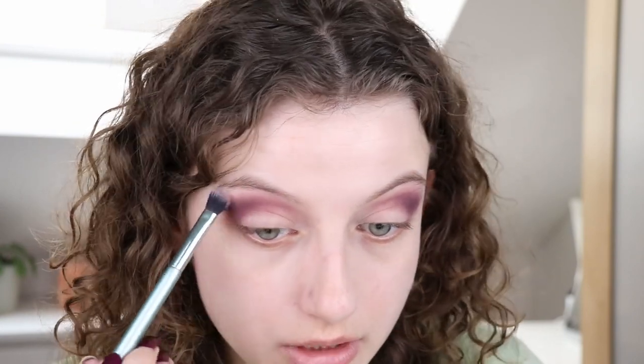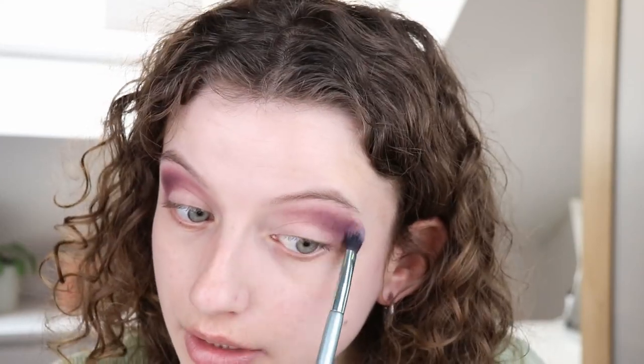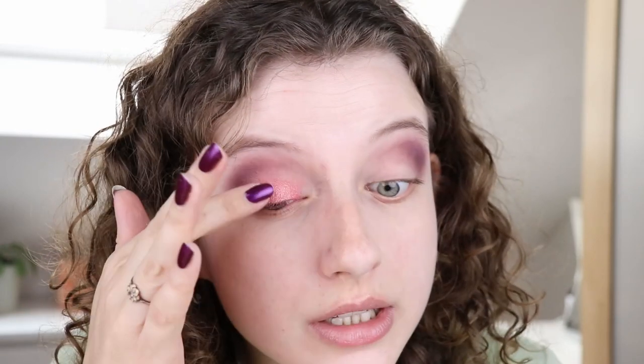Taking a little bit of that lighter shade and blending the edges — it makes everything blend together a little bit better. I really like how this crease is looking. The next shade I'm gonna go in with is Love, applied to my lid. This is just a regular metallic — a bit of a corally pink, a bit of a warmer pink. I think it's quite an interesting choice to put this in a palette; it does add a little bit more variety to the color story. It's not a blinding metallic or anything like that — it's a nice shade but not super shiny. It's actually quite a bright color.